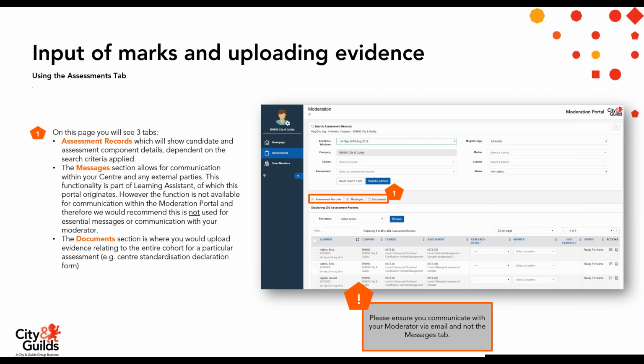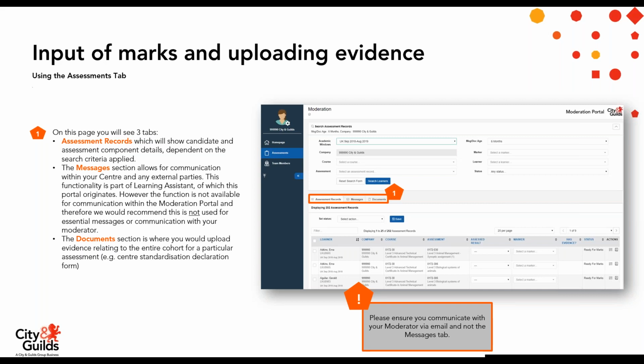It's not available for communication within the Moderation Portal, so please do not use it to communicate between yourselves and the moderator. Any communication has to be via email. The moderator will likely email you if they need additional evidence or further information. So that messages tab is essentially defunct.